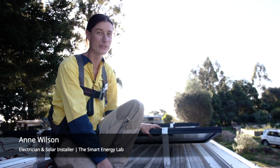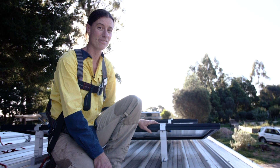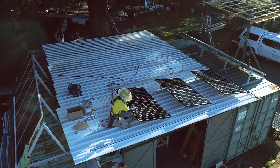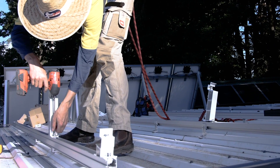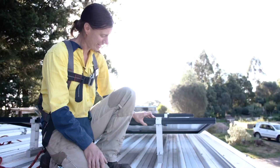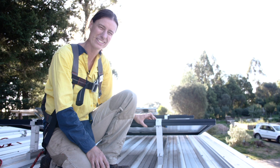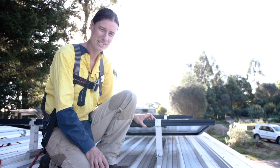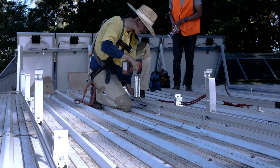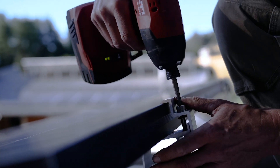The COM-T is quite easy to install, especially on a roof like this which is not straight — the screw lines are all over the place. But it didn't really matter; I was still able to get the array nice and straight because of the versatility in the big spans you can do between the L-feet, and also because it's L-feet on rail, I was able to adjust the heights where the roof was uneven. It's nice and rigid — these aren't going anywhere. It has some nice advantages, particularly that adjustability using the L-foot and the moulded rail, and also the bit that bites in so you don't need an earth weave.